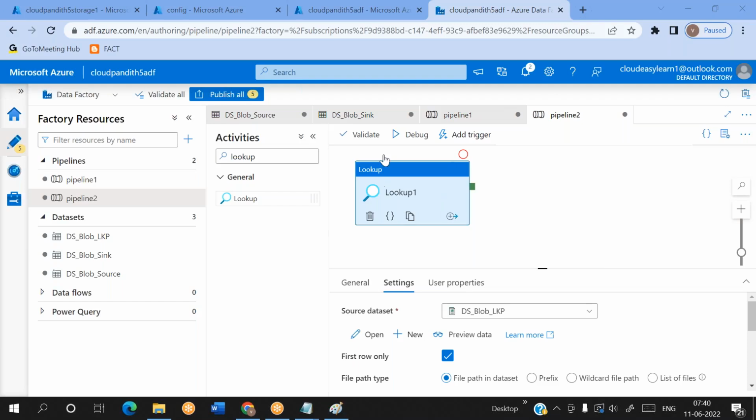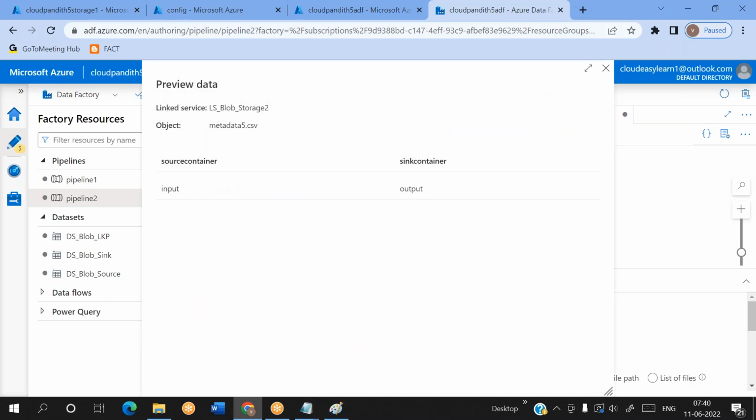Now what is the result when I execute this? I wanted to check. Just click preview data. How many rows is it showing? Only one row. Two? Don't say two, because the top one is the headers, the columns. I know you people will get confused. That's why I'm saying the first row is not actual data. It's the column names, the headers. That's why the number of rows displayed here is only one.